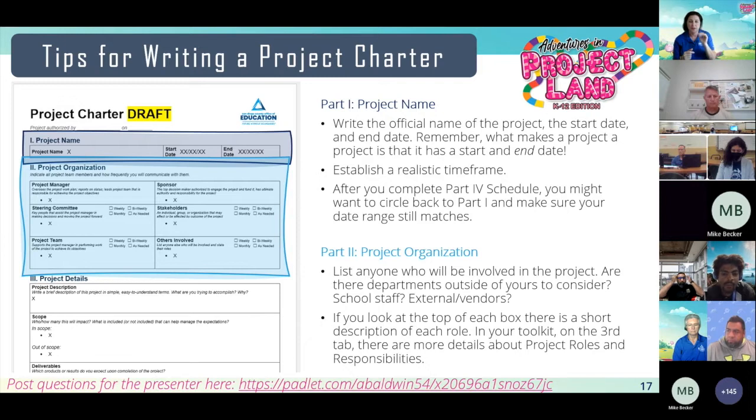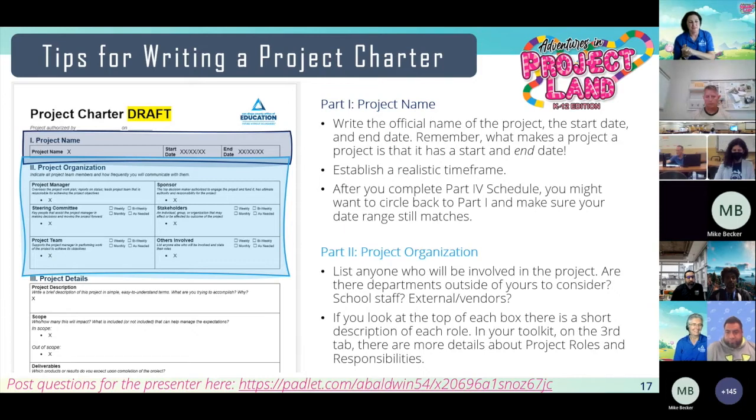And then a big one that we've been learning around here is not only on your project team is the people doing the work, but who's going to help do training around the work? Who's going to help do communication around the project? So be thinking about those roles as well, because oftentimes, and we've got Barb on the call, you guys. For those of you who don't know, Barb runs our training team for the PeopleSoft team here at SDCOE. And Barb is constantly saying we need to think about training early on the front end, right? In the planning, not waiting till the end. So just a little plug for Barb in the training team, and making sure you're thinking about training as you're planning your project. Barb's like, yes.